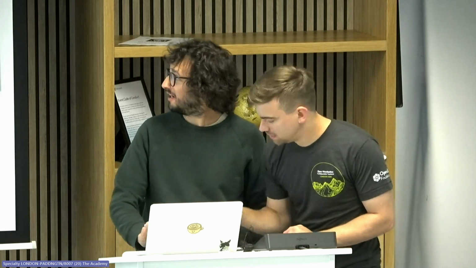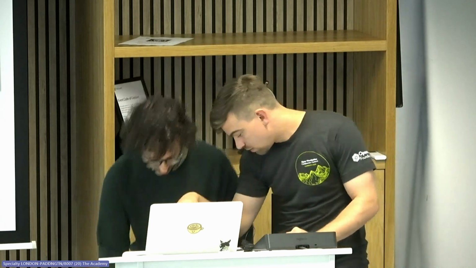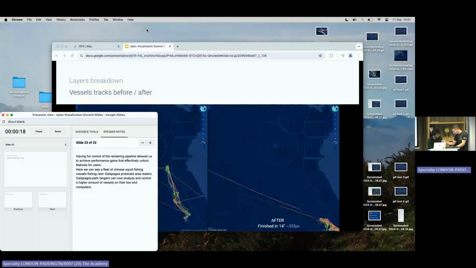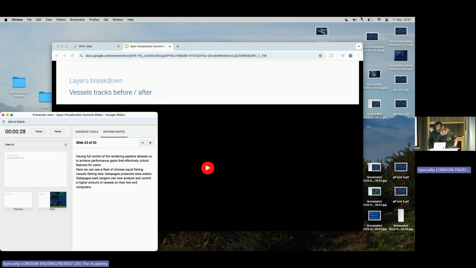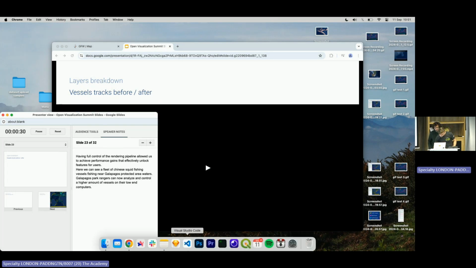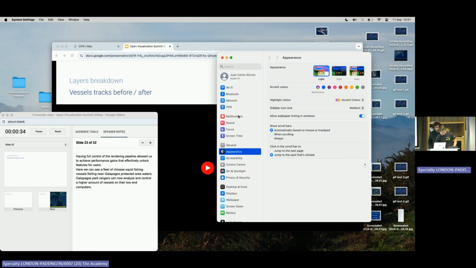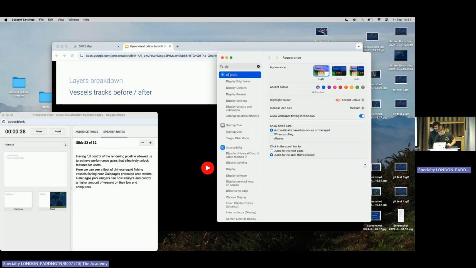Not a Mac user. That's the plug, I think. For the entire room. Yeah. Probably. It looks all right, actually.